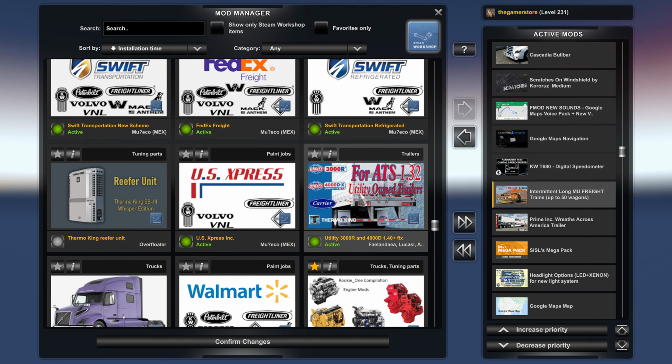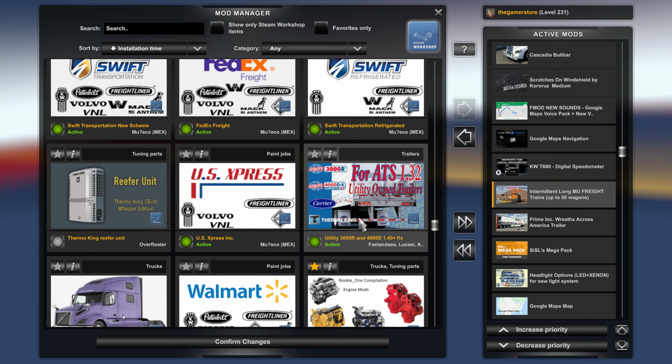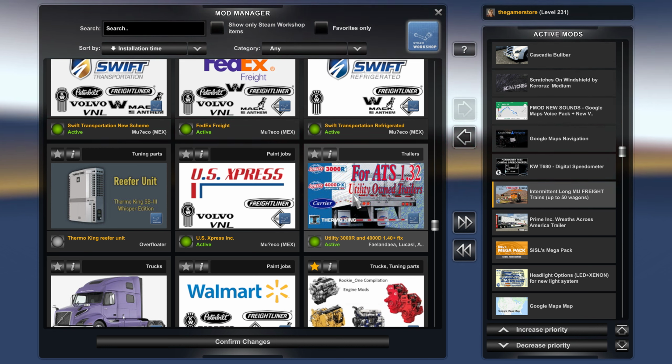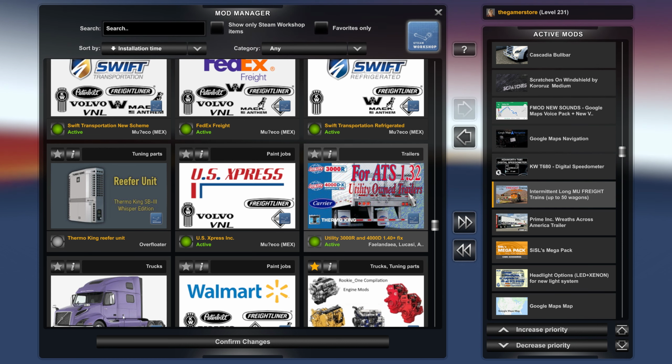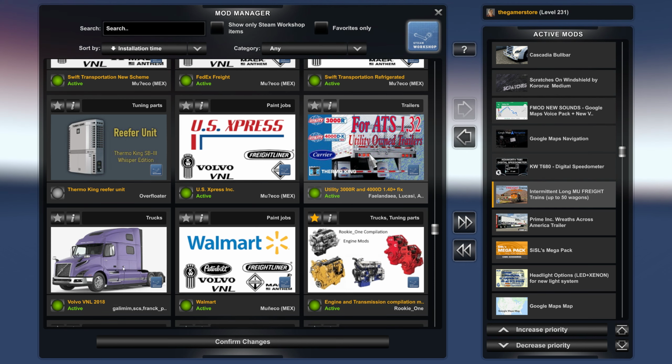This is for a trailer called utility. It's a long wheel trailer. I use this. If you really want to do some backing up with a real long trailer, this would be it. So I use this sometimes. Their trailer, because utility, Wabash, and all those companies have different trailers. So I use this on my Prime truck, and Prime uses utility.